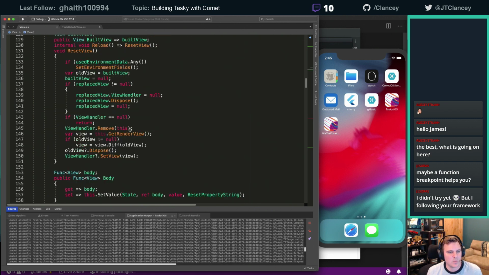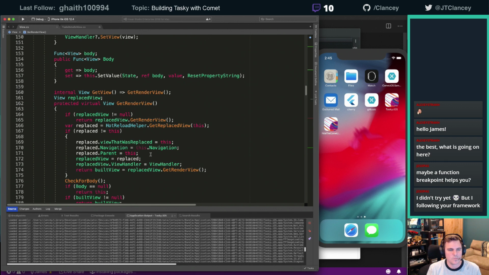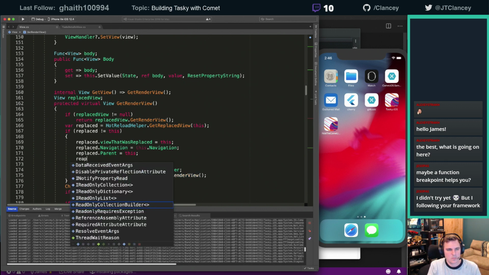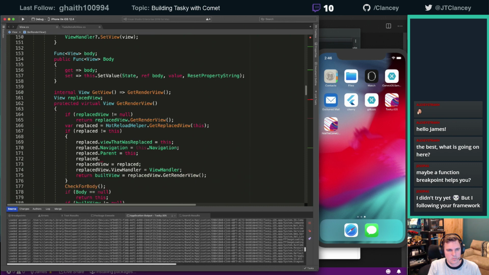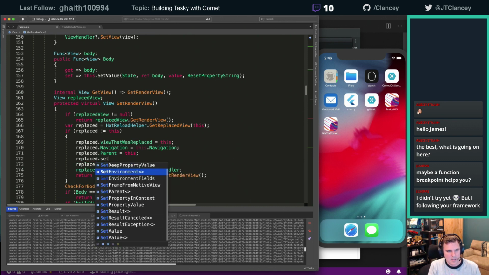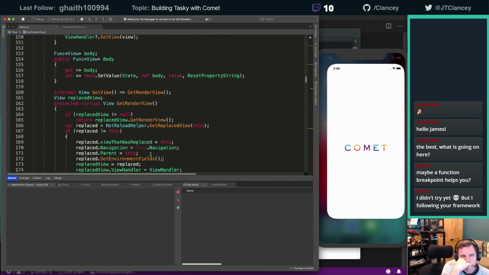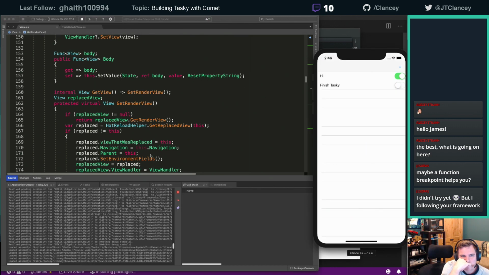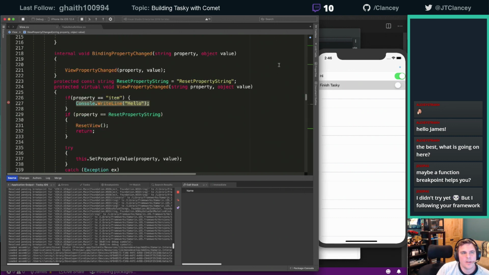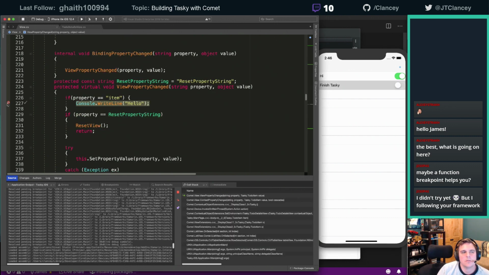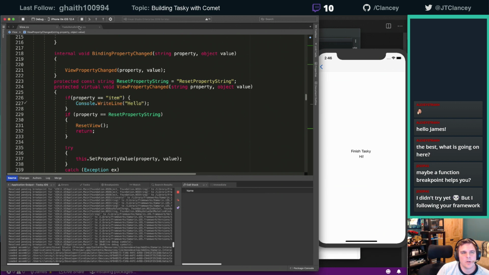And then when we replace dot set environment fields. That will fix it, I think. We'll find out quickly. Ignore that. We don't even need that breakpoint.